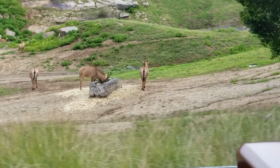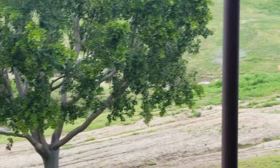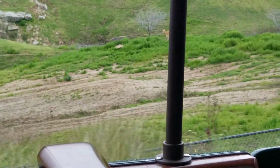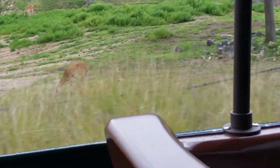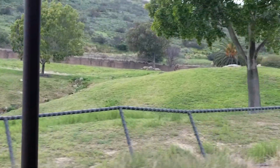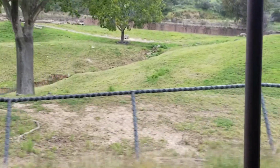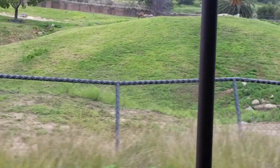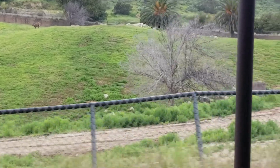Now right here along the fence line, we are passing an animal with something we saw earlier in our tour. These are the Uganda kob, and they have that nice bright orange coat like we saw in the red river hogs. So what does that tell you about them as far as where they like to hang out? A very green area, right? Uganda kob will commonly hike up to grassy hillsides to not only blend in, but that way they can have 360-degree views. Like this mama and her baby right up here.